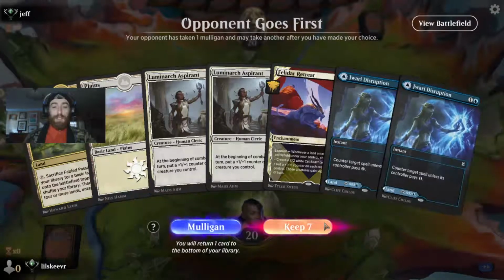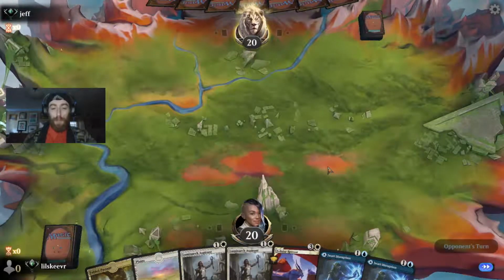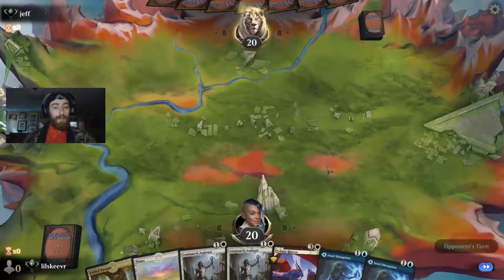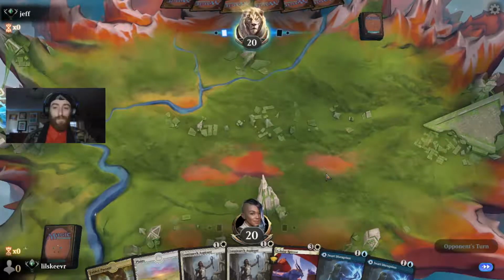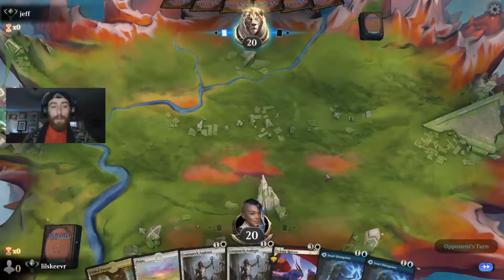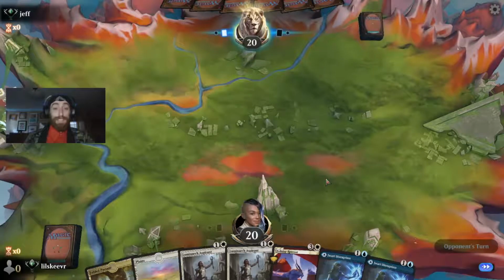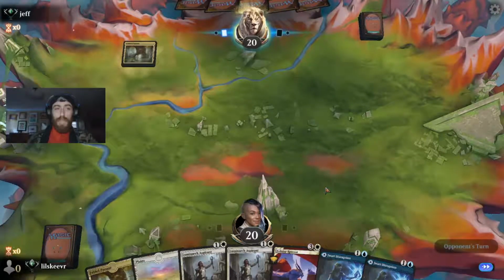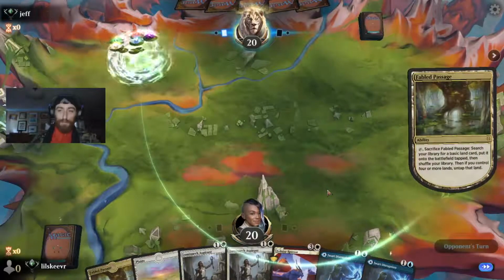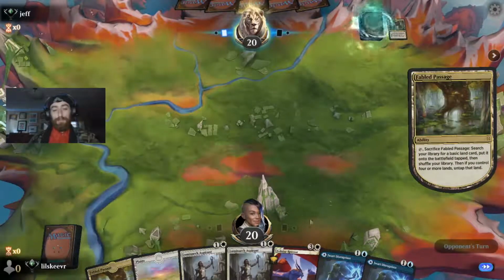Alright, we have a slow hand, but we'll go ahead and lead with a Jwari, and then get down to Luminarch. I don't think we need to hold up like 2 Jwaris or anything like that. Probably not, so we'll bank on that. And then drawing the mana in the first few turns. Alright, Jeff. Reveal your strategy. Fabled Passage. Turn 1. Slow start, baby.